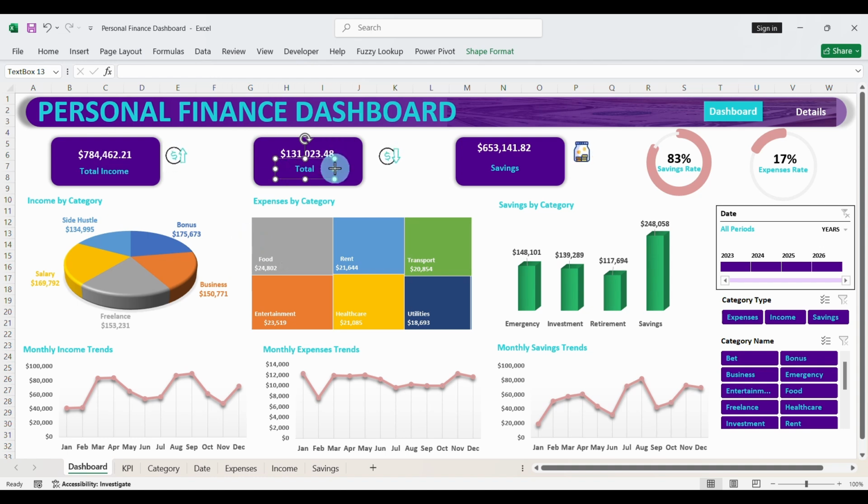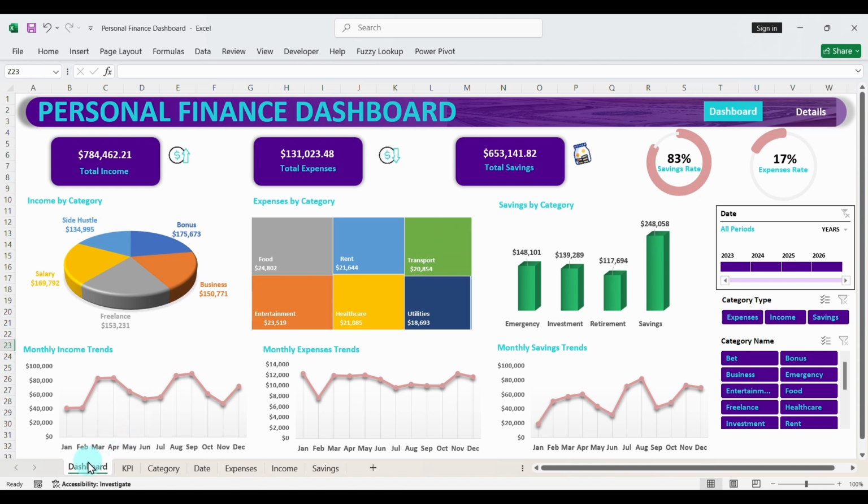I've not done this dashboard like before doing it here, so I'm just trying to make something appealing. Okay, it looks good in my opinion.